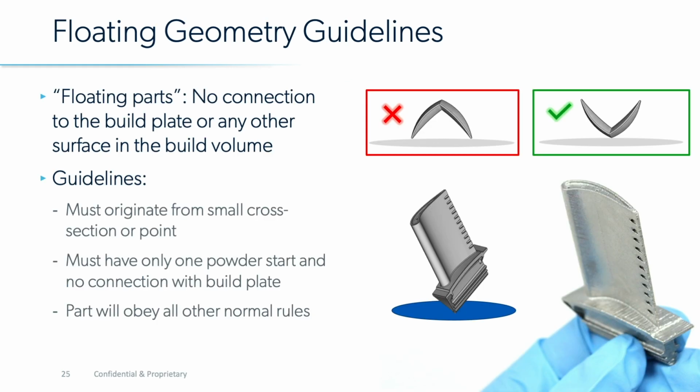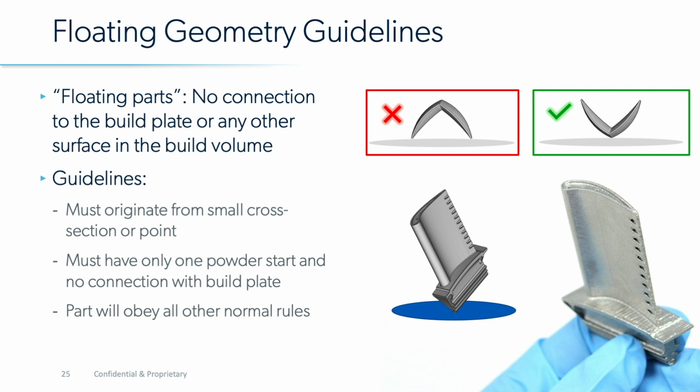One last thing I want to touch on, because I know that we've talked about this publicly before, is the ability to print floating parts. Floating parts means it's not attached to the build plate at all. There are no added support material. There's nothing linking it to the plate. It starts in powder, and the main enabler here, besides the process control, especially near the start of the geometry, is the unique recoater mechanism.